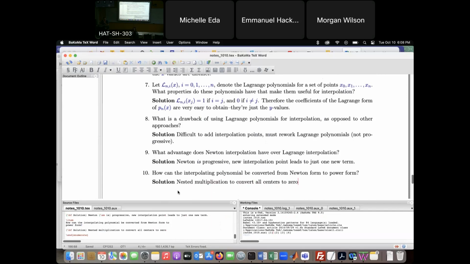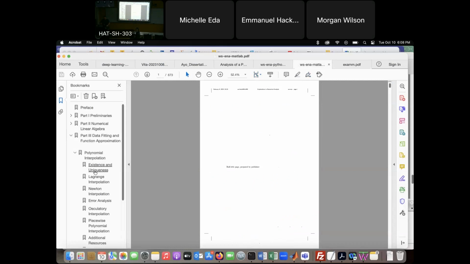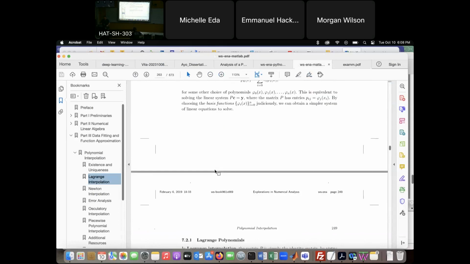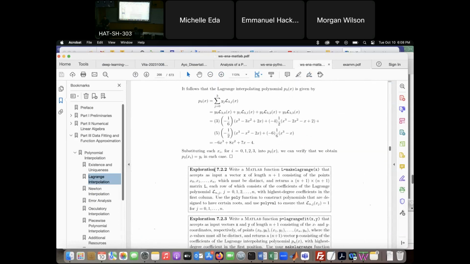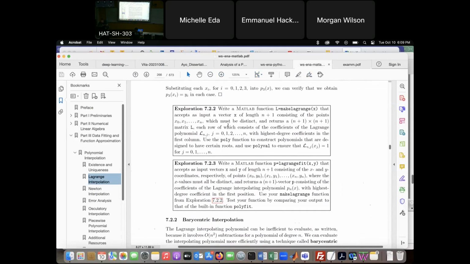Okay. I was having trouble in MATLAB with problem 7.2, parts 2 and 3. I have code, but it's not functioning properly. Okay, so these two. Well, first, I don't know if there's any particular question you want to ask about this one. I have more code questions. I guess I need to just have you look at my code.